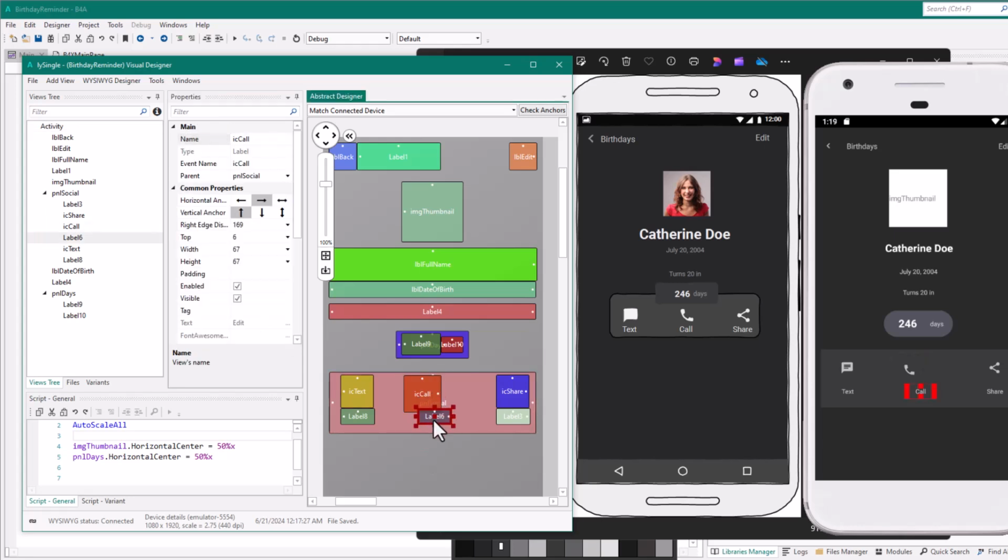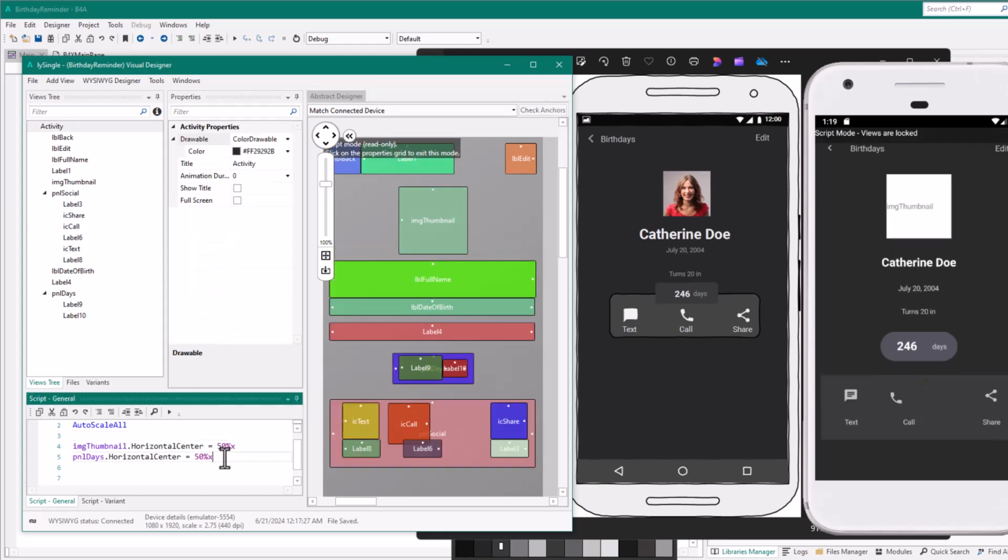Something's messing up. Okay, no problem. So this panel, since these ones are anchored to left and right, they will not move, but the middle one, we have to make sure it's always in the center. We can use IC call dot horizontal center equals panel social dot width divided by 2, to check the length of the panel, length divided by 2, which will use the center property of the IC call to center it.